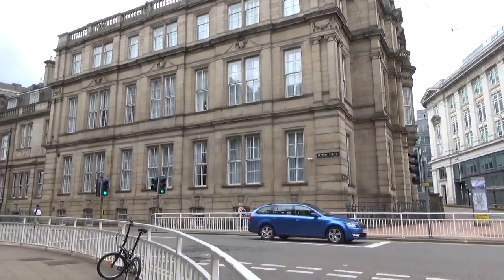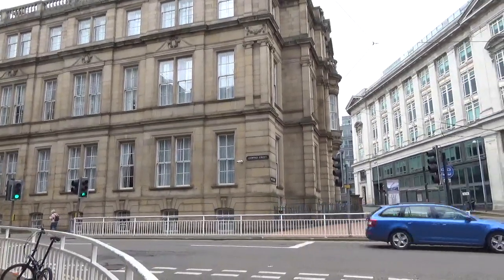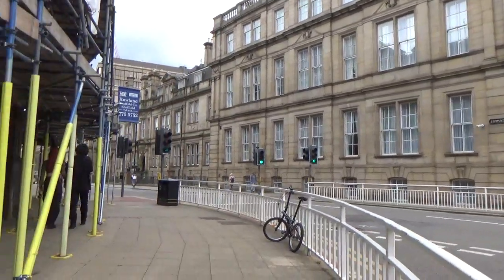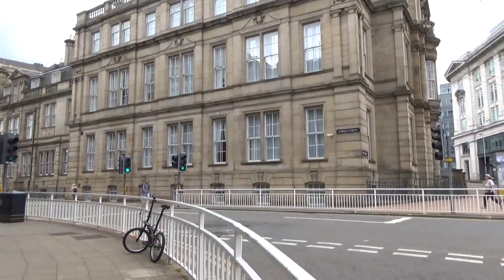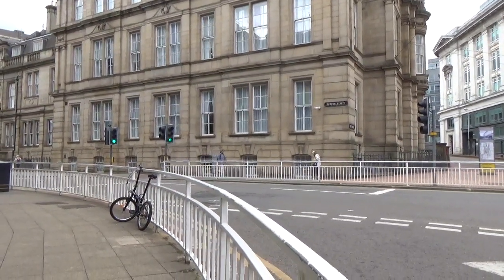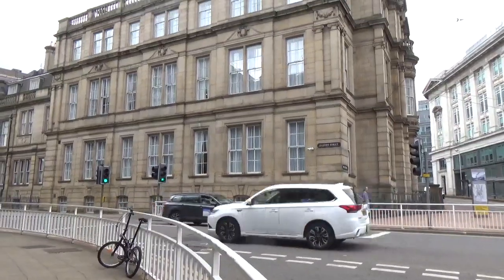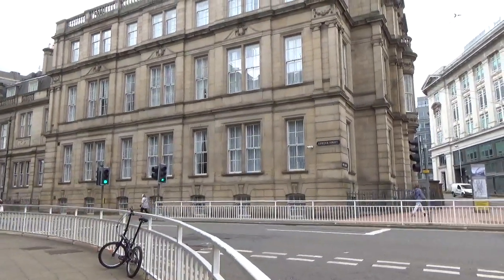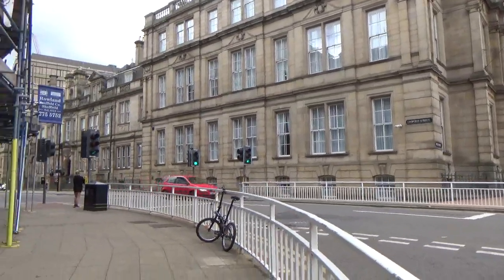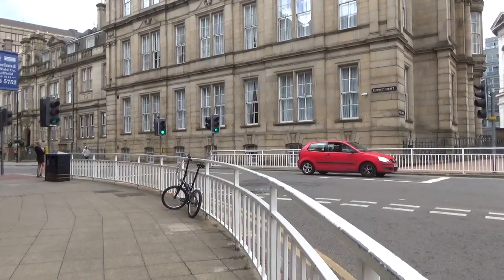I'm at Leopold Street in Sheffield and there's quite a nice building here. We haven't got many decent buildings left in Sheffield, but we do have an occasional one. What I'm going to do is show you some lowered windows — windows and doors at street level, or sunken below street level. It seems rather strange really. I'll go up to West Street to show you that side, then come back and show you the windows and doors at street level.